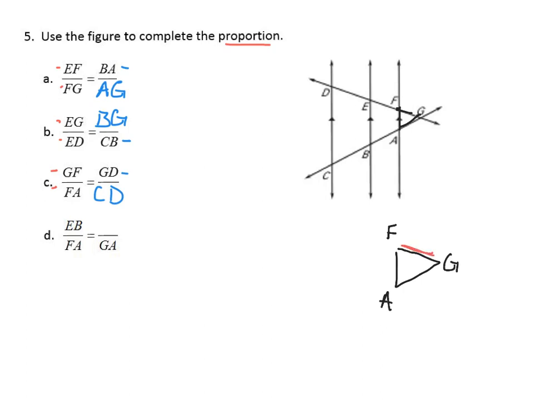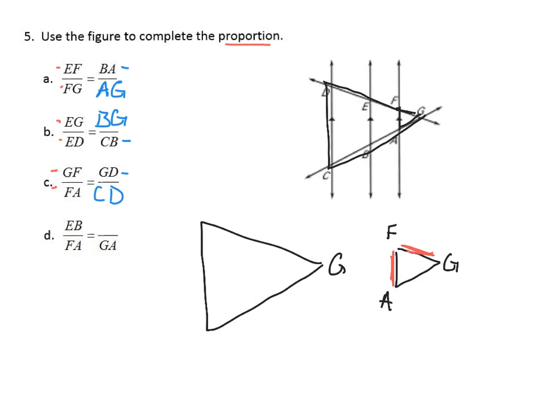Okay, the two parts they matched up were the top piece and the left piece. And then they jumped to the larger triangle, which was GDC. And then this side, FG, was going to match up to this side in my other triangle. So then obviously this left-hand side, FA, was going to match up with DC here. So maybe that'll help you visualize it a little bit better. So if that helps, you can break it up into the 3 separate triangles.